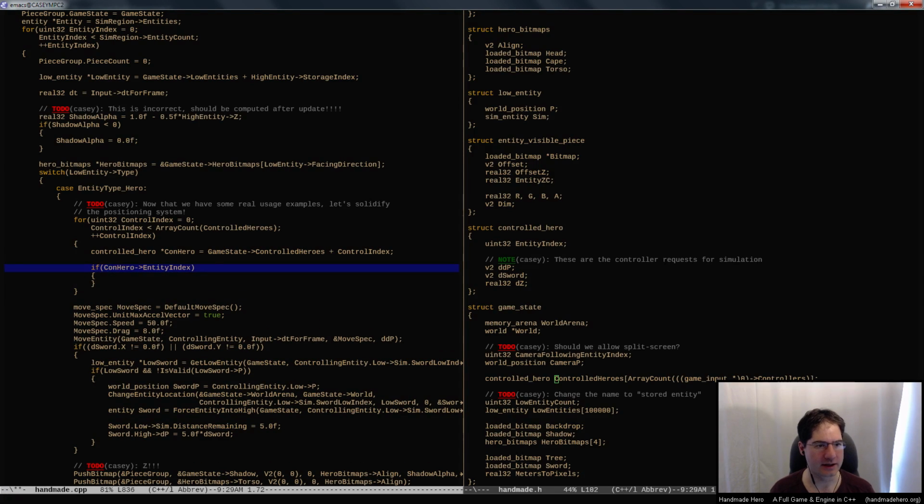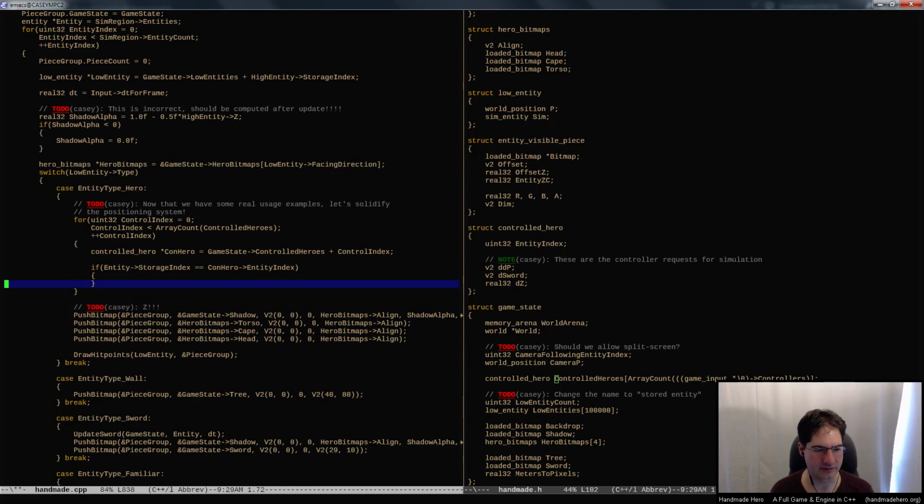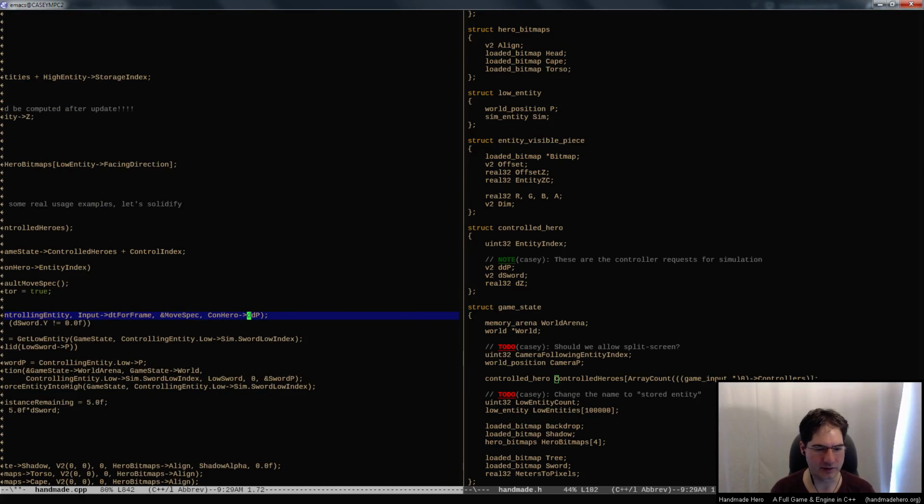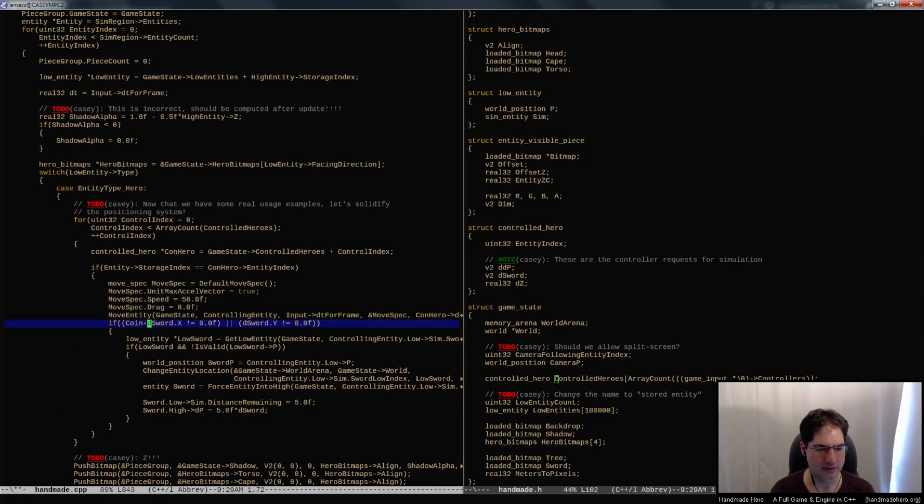All right, anyway, so I'm just going to look and see if the entity index of this controlled hero equals the entity's storage index. So basically, if this controlled hero is controlling the same hero that I am, then that's how I know how to actually do his move call. So once we get that con hero out, then I pretty much know all of the parameters that we were using before. They're just going to grab it right out of the con hero here.